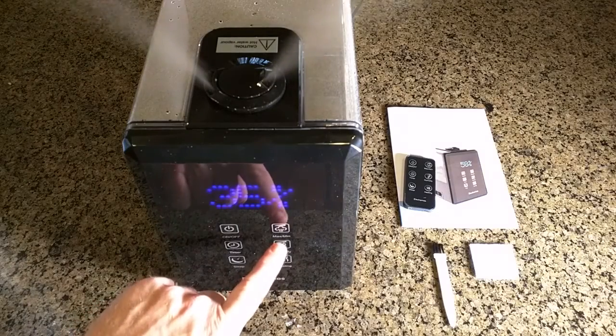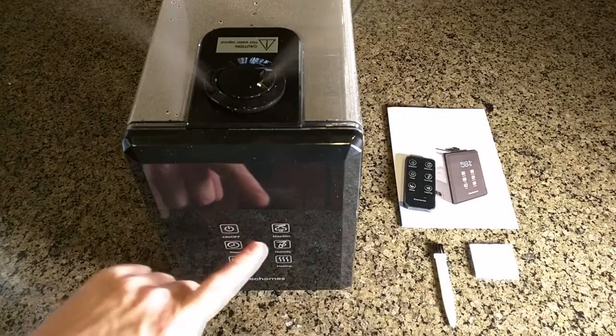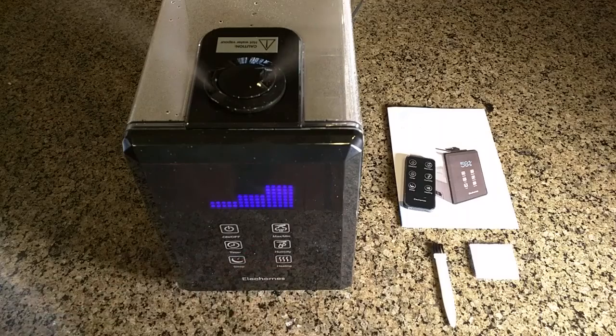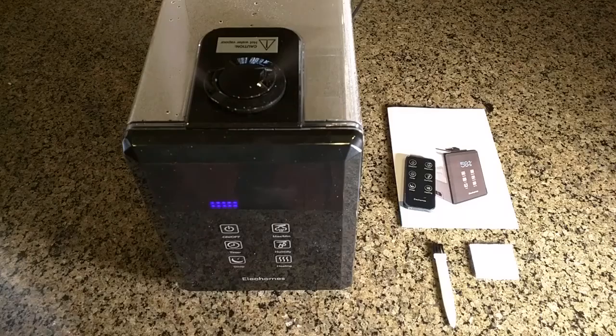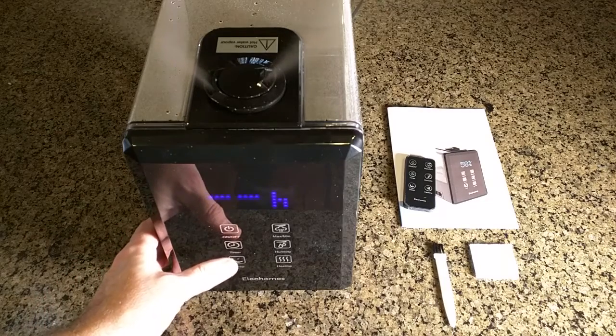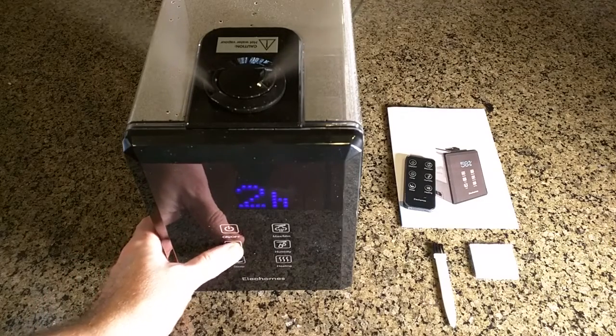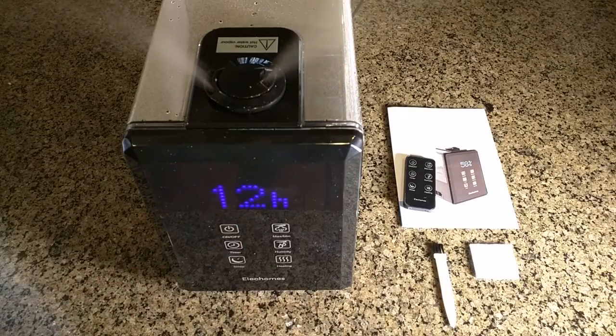You can control the amount also. So let's look at this first button, min-max. As you tap that, you see it has low, medium, and high, so you could control the amount of mist that you want. It'll regulate the port and how much it produces. Very simple. You have a timer on here, and you could put the amount of time you want the unit to go on in hours. You can see I'm just increasing that right there, and it goes up to 12 hours of timer.